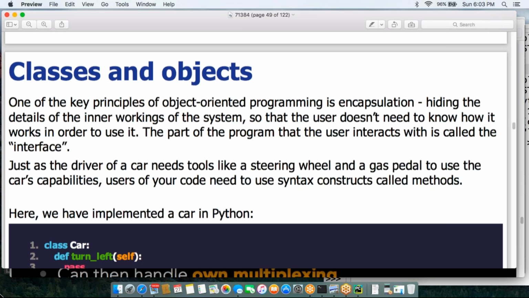So let's start now. What is a class? First we have to learn classes. A class is like a blueprint.